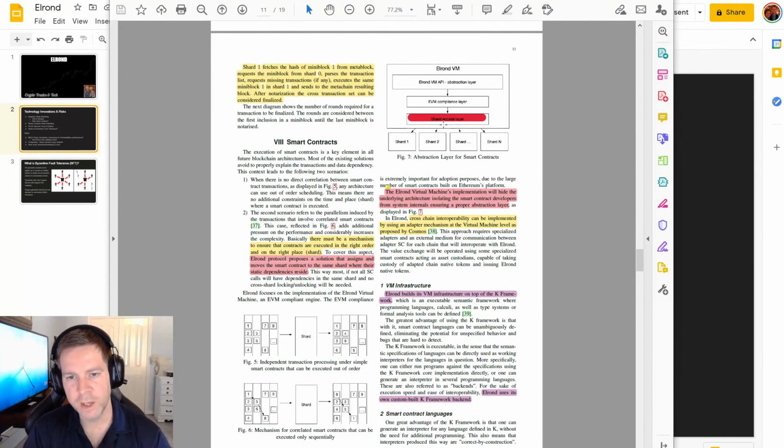But in theory, you could try to craft certain things to where you overload one shard and you exhaust the resources of the nodes running on that shard at that particular time, and then lock up the entire chain. The reason I say this is a risk is because I've experienced this in the real world. I'm a 20-year technology infrastructure veteran. I've dealt with mostly data networking, security, that type of thing.